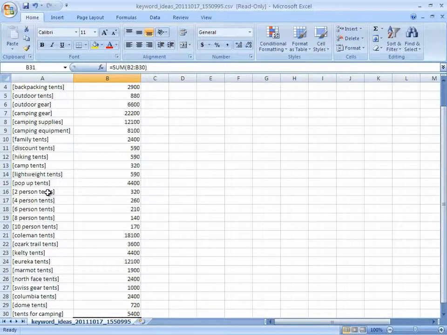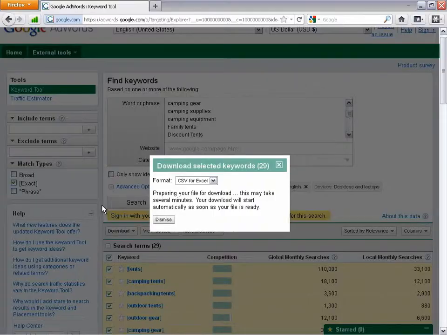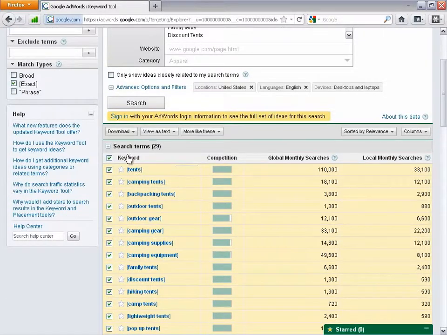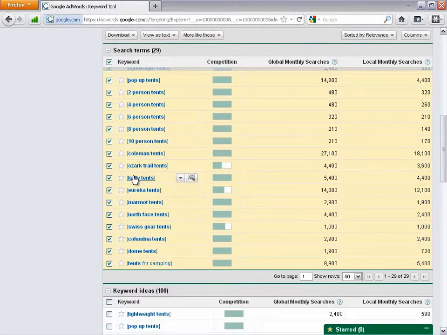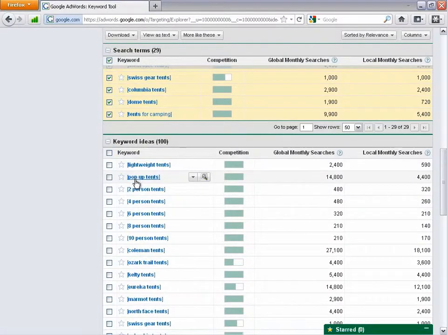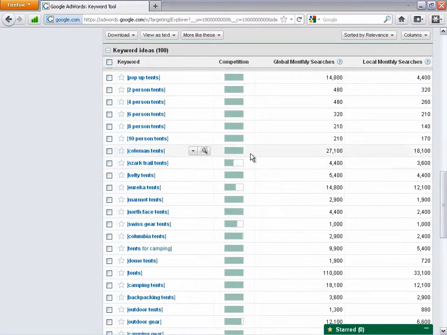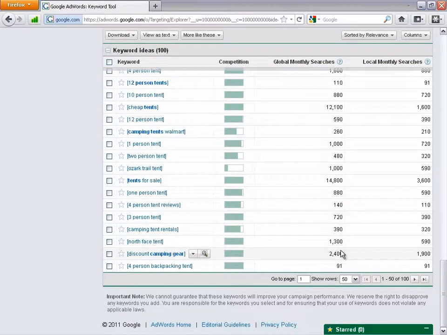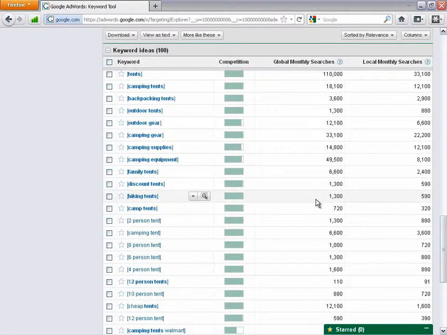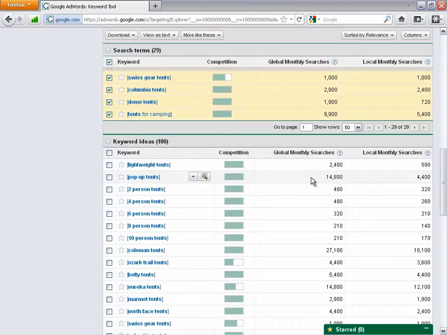Let's go back to Google. I want to show you what I meant by it was showing some extras there. Okay, so we're going to go ahead and dismiss this. Okay, and it showed me these are the exact words I typed in. What Google does is it also gives us other relevant phrases that aren't in here but that are down here. So if we totaled up this, we now see that literally there's 100 other keywords. We're probably into closer to 1 million searches per month or whatnot.